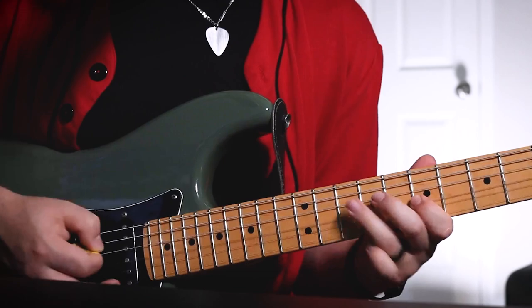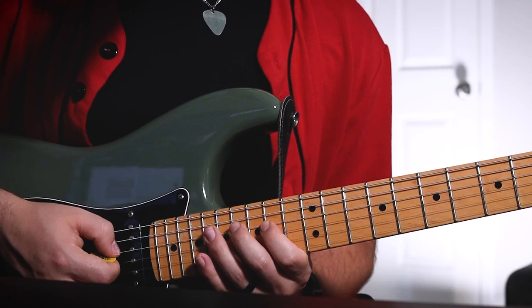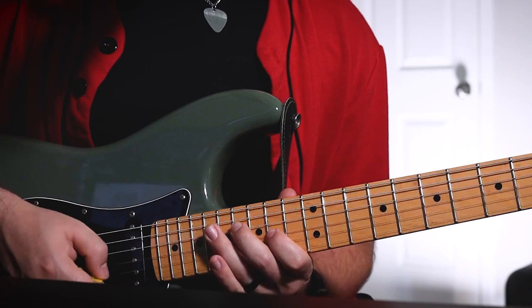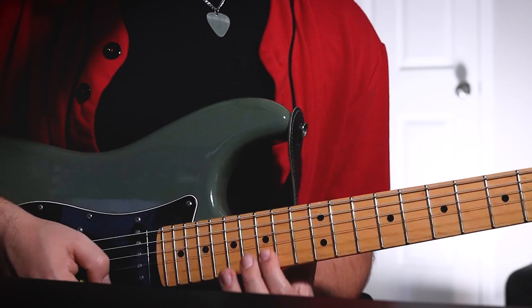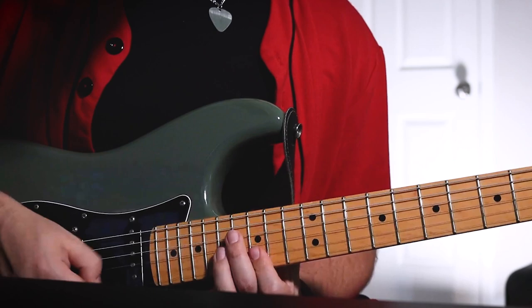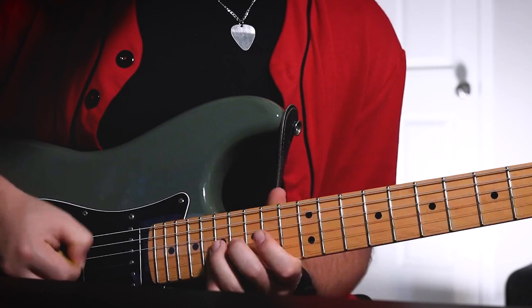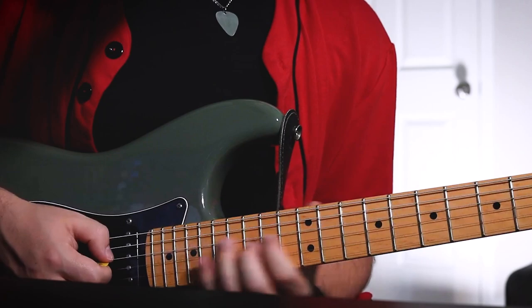Same notes, an octave up. So that's going to be starting on the 14th fret. Same patterns. 14, 16, 18. 14, 16, 17. B string, 15 to 17th. So it goes. Something like that. So it goes, same notes. And then start that over again.